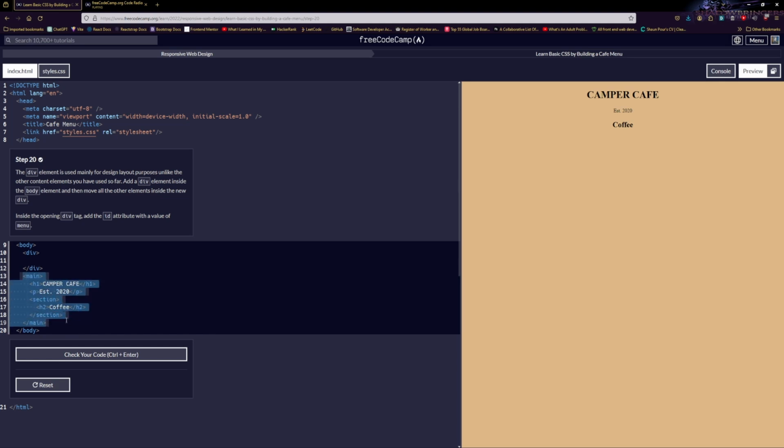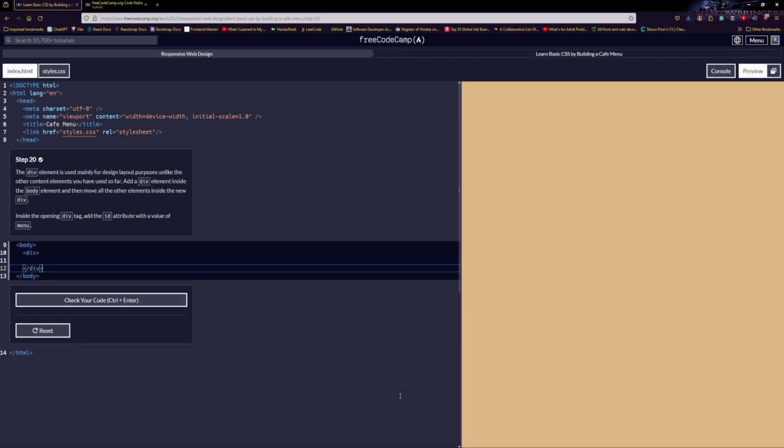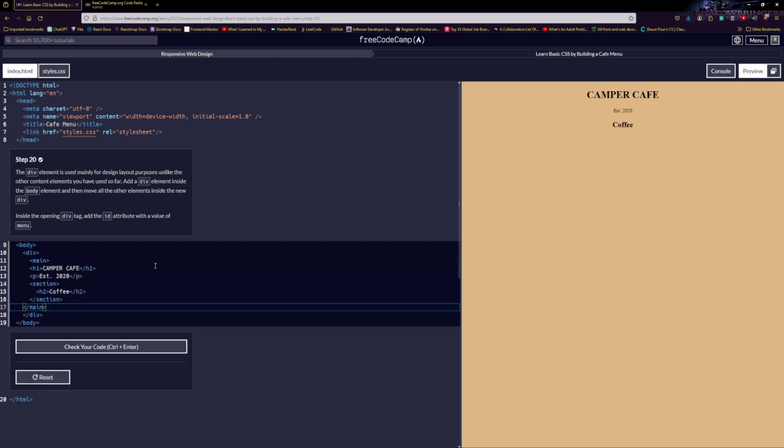You can kind of think of it as a custom section for content that's not important enough to be its own page section, but you still need to divide it out from the other content in some way or other. That's what a div is used for. It's a container that you put stuff in.